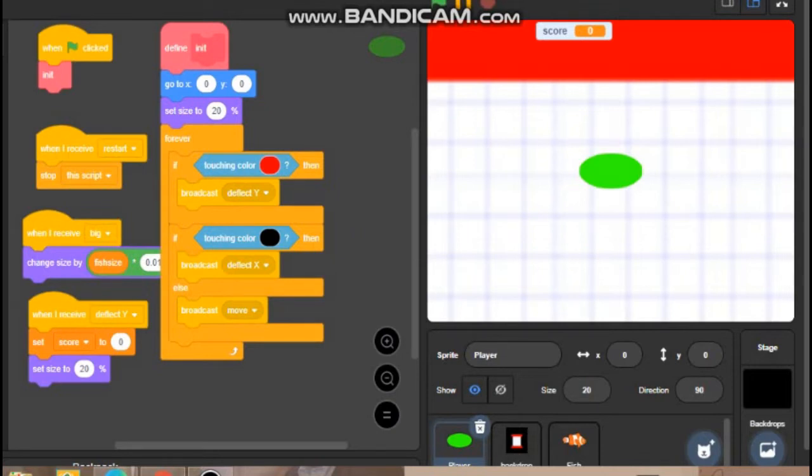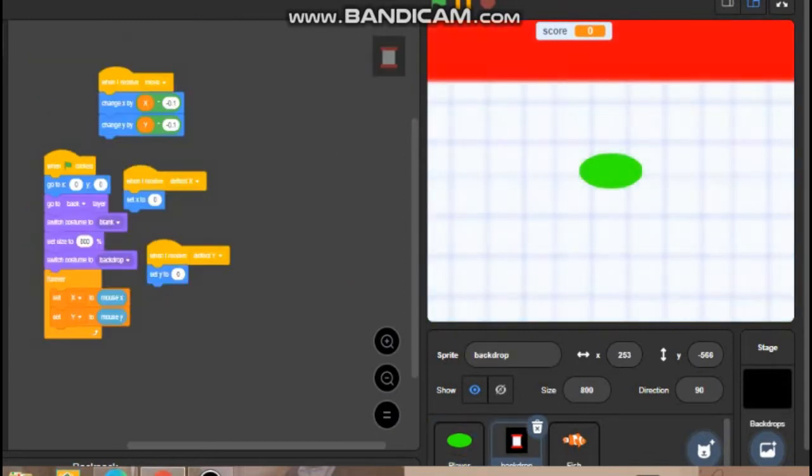So when it's red color, we will call a broadcast of defect y. So defect y actually resets the score to 0 and sets the size to 20%. And if, let's say, it's touching the black wall, we will call the defect x. And else, you will move, let it move.